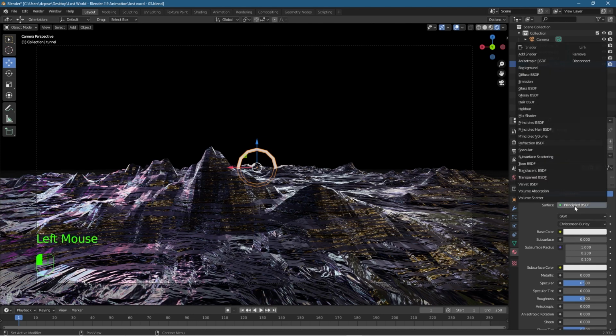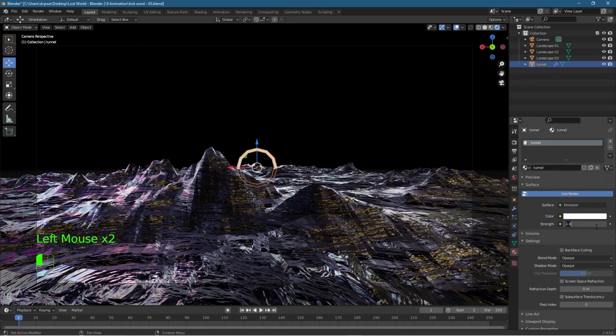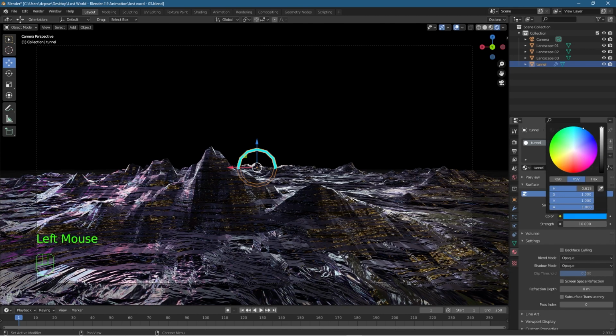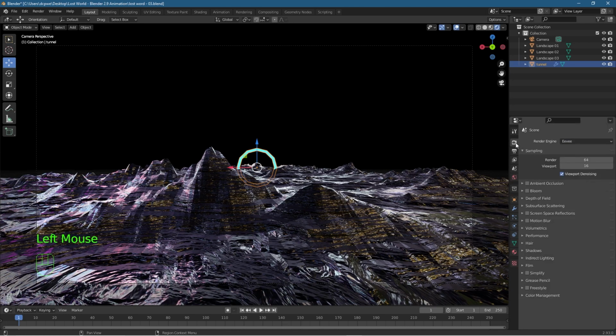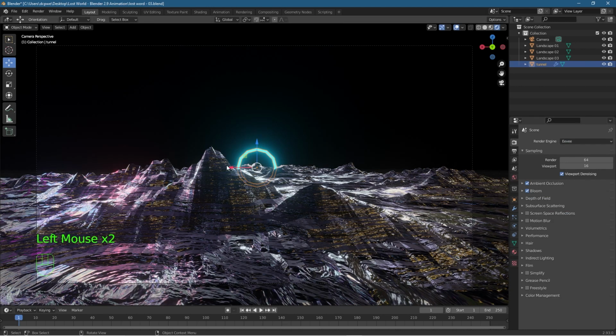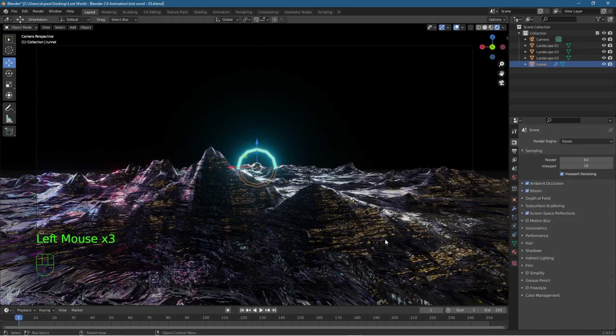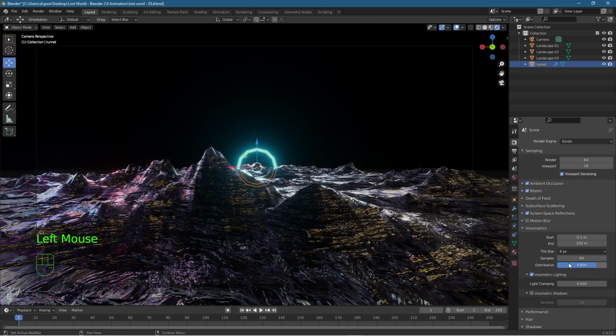And we want to create an emission shader, and we'll set its value to maybe around 10. I want to set it to a quite bright, turquoisey sort of blue color. Let's go into our render properties here. We want to turn on ambient occlusion, turn on the bloom, because this is going to glow, and turn on screen space reflections. This is always a good thing, that's going to help out materials. And in our volumetrics, let's set the tile size to 16 and turn on volumetric shadows. This is going to be useful a bit later.